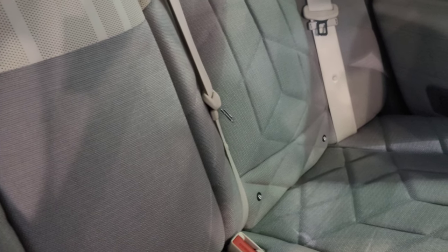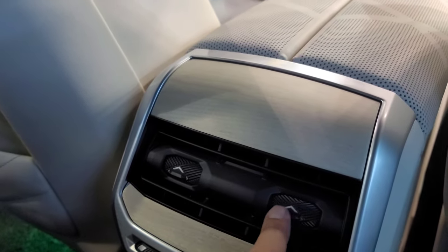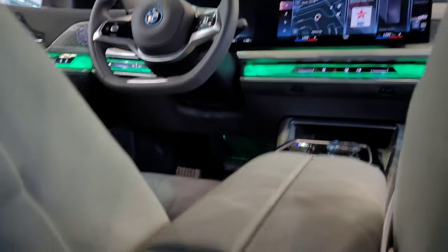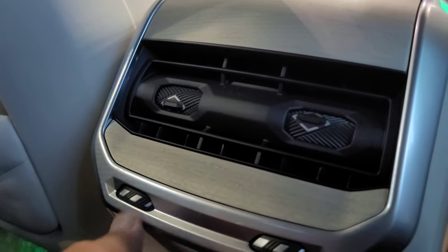So there is actually space for a third passenger here, and the headrest flips up here as well, which is really cool, just up here, right? And then, I'm going to just put that back down. So, these are the new style vent controls, so you just point at the direction you want, and you'll see them up there as well once we get up there. But we also have some vent controls down here as well, a little storage space.